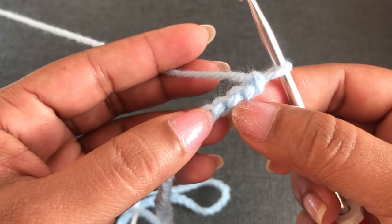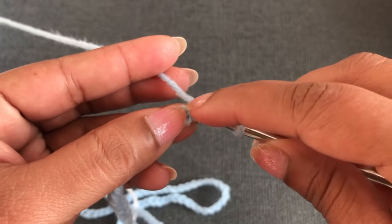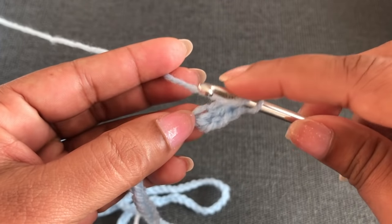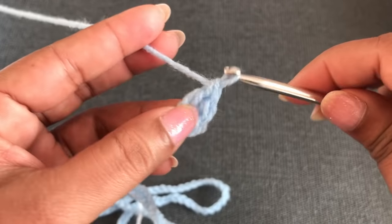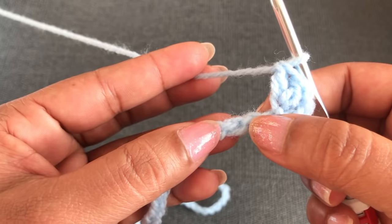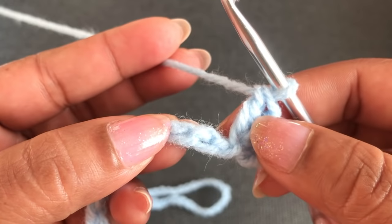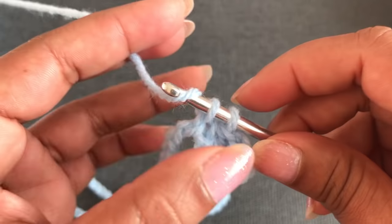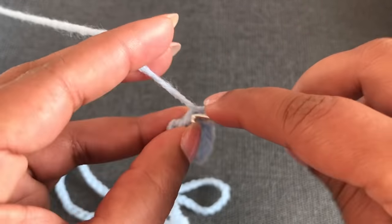Now you can see here is a little rib. I'm going to skip 2 chain. Into the third chain, I'm going to make 2 double crochet: 1 double crochet and 2 double crochet into the same space. 1, 2, 3, skip 1, 2. Into the third chain, I'm going to make a single crochet and 2 double crochet into the same space.